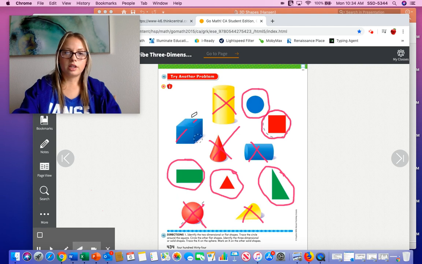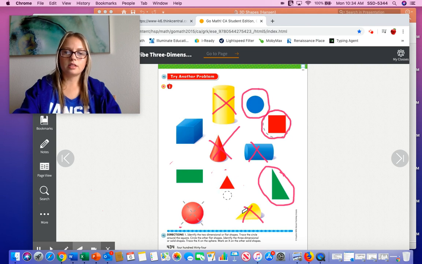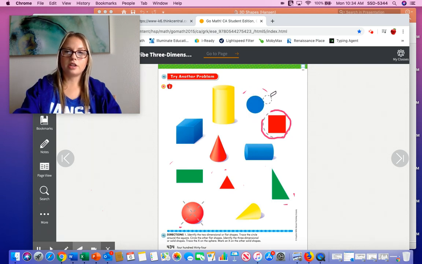You know the drill. Keep your work on there. I gotta erase mine. When you're ready, go ahead and flip your Post-it to the next page or your bookmark if you have a bookmark too. Well, this is a lot. I hope you understand your 3D shapes and your 2D. Remember, they're a little bit different because 2D shapes are flat and 3D shapes are solid.